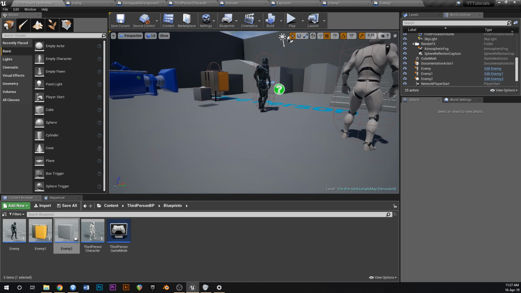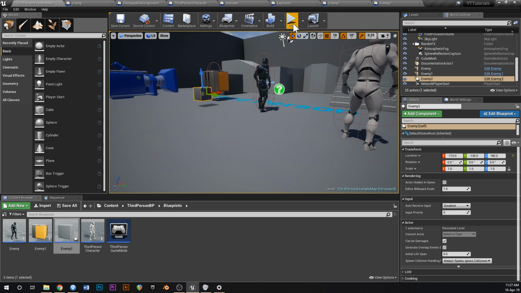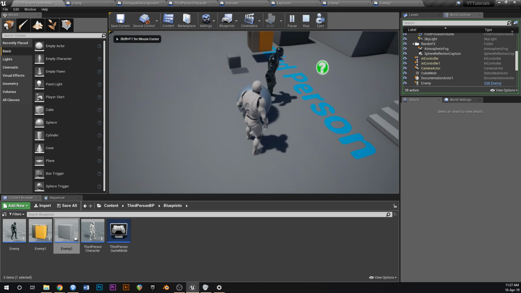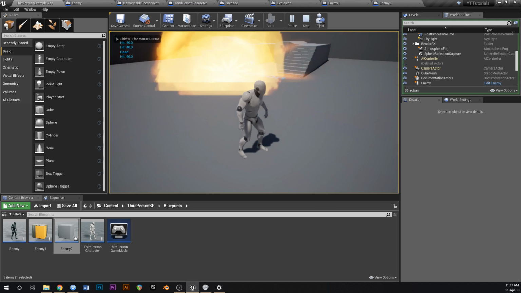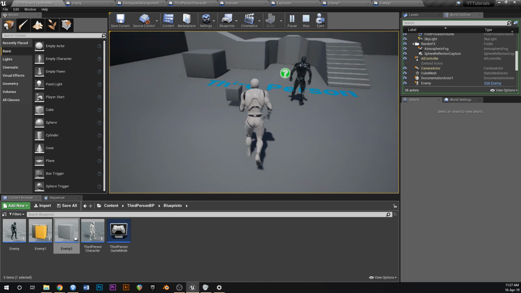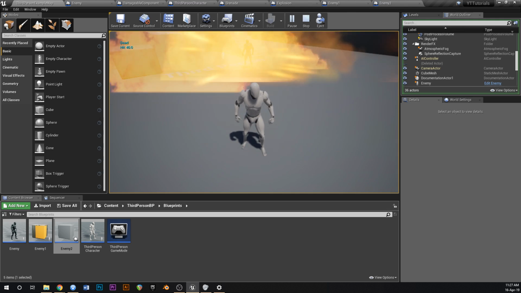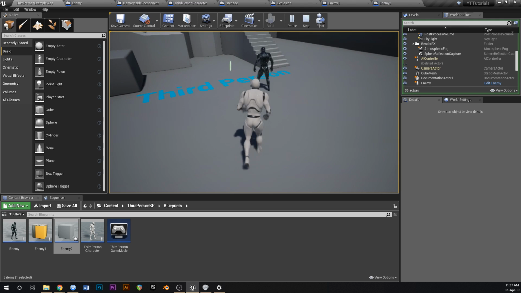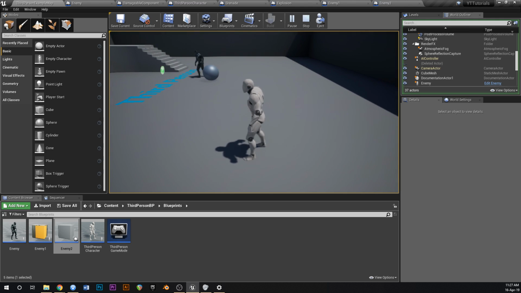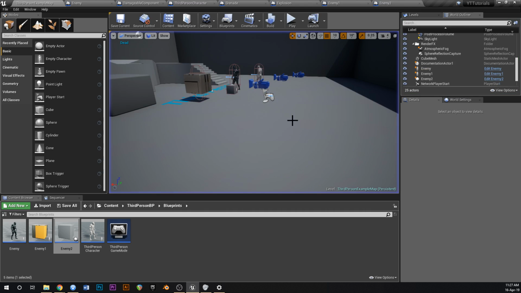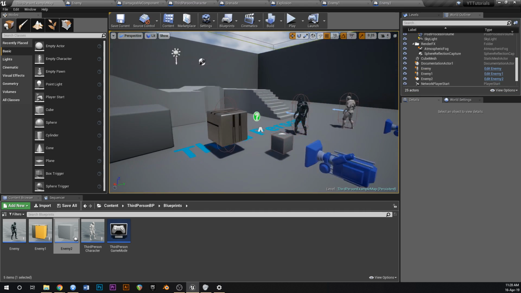Maybe. Okay, now it's still alive. I'm not sure why it died before. Now he's dead, because he had 50 health, I think, or whatever we set it to. And now he's dead after 3 hits. Okay, I wasn't sure what's going on there.